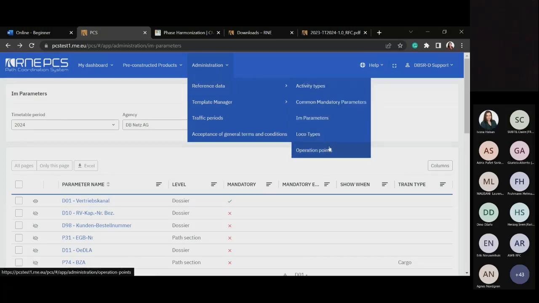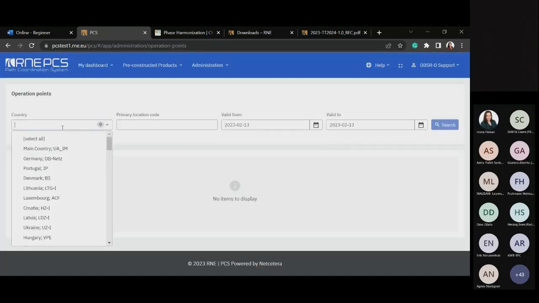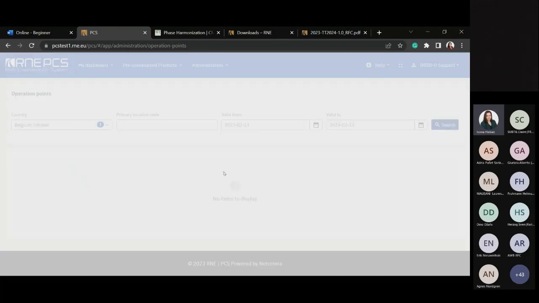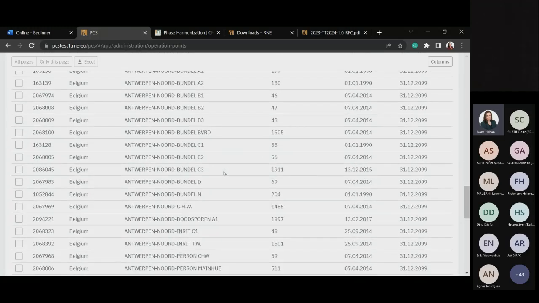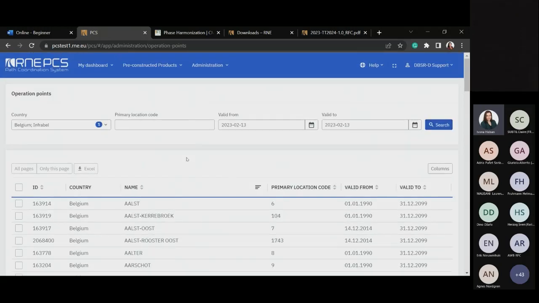The easier one is also the operation points. So let's see, in Belgium, the list of operation points that are valid are the following. And this is the list of operation points that we synchronize from a database called CRD.